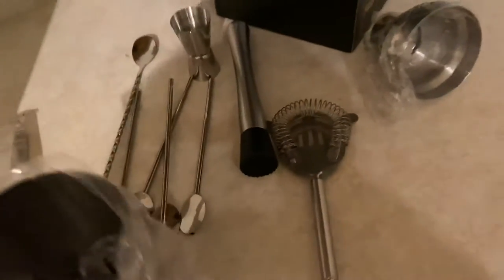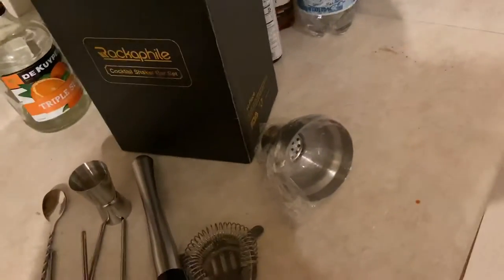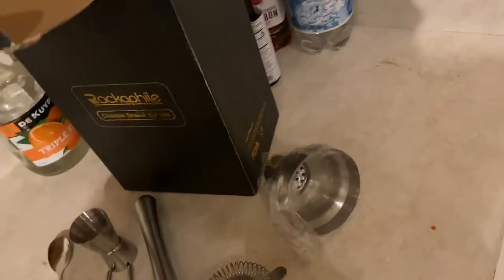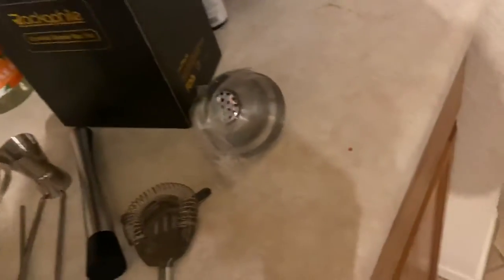So what you do with this strainer here is, oh, let me take this out. Oh, sweet, look. It's got these toppers that give you the real bar setup. So you pop that right in there, boom. Pour out your shots. Another one, got two of them. Cool, I got two bottles there.